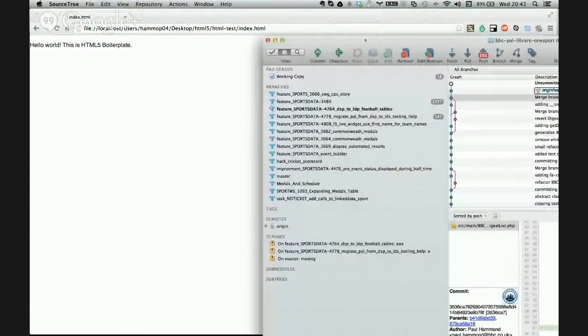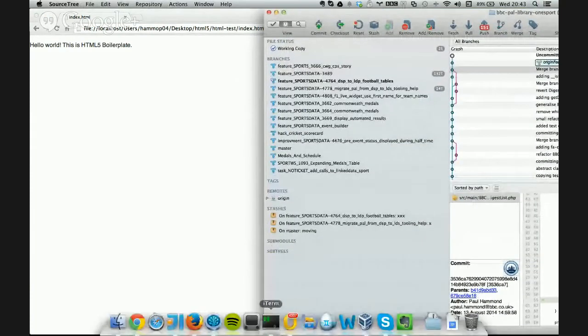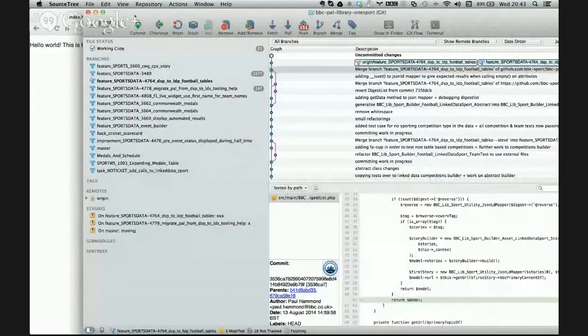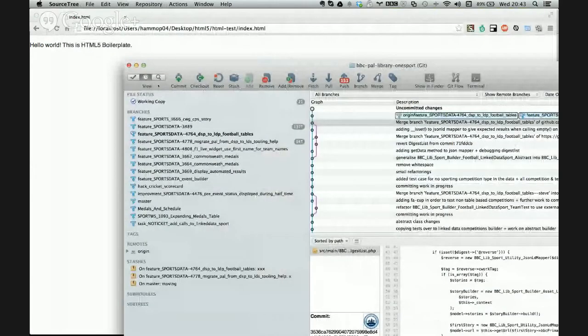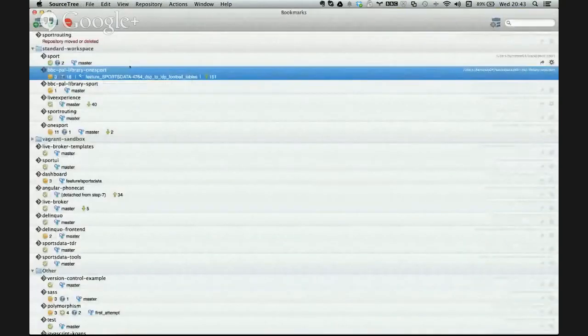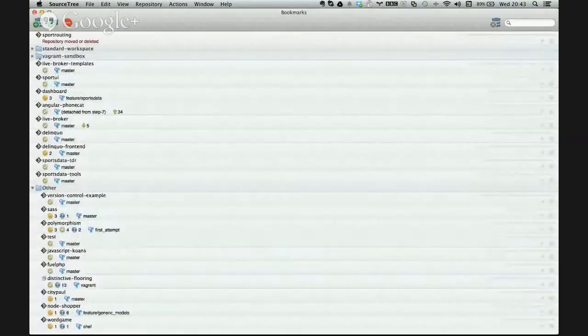So you've both got SourceTree installed, am I right about that? Yeah, I downloaded it. I haven't actually installed it, but I can do it really quick. Or I can just do it on the command line. Yeah, if you're comfortable on the command line, that's fine. One of the reasons I wanted to use this program is that I think it's good for illustrating, because you get a really nice graphical view of what's going on.